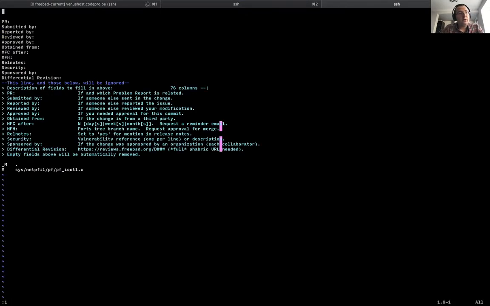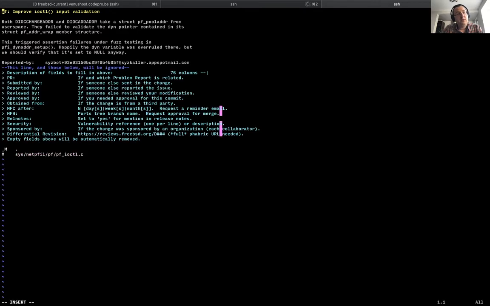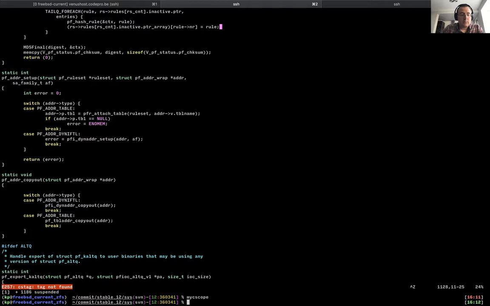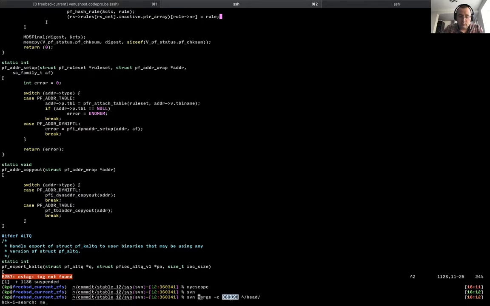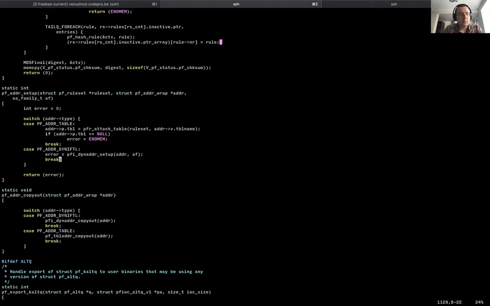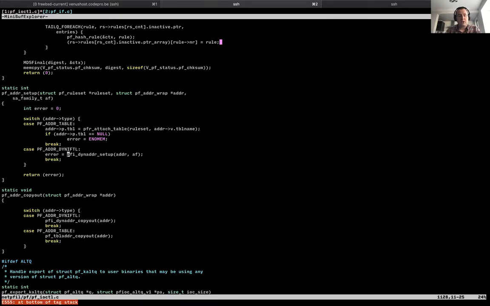While we're waiting for this to run, there we go. We can delete this because we don't trust scripts to work correctly. There we go. And that was this particular revision, so that's one commit message already. We can open this, cscope, add cscope.out, and that works. There we go. And this asserts that the DIN variable is null, so we do need to actually check for it.